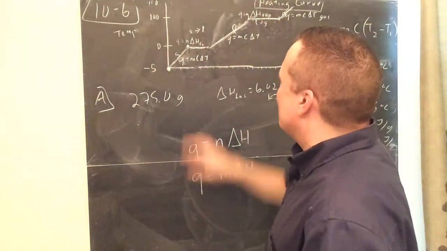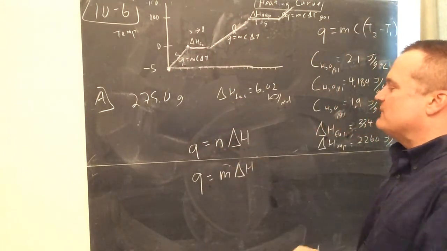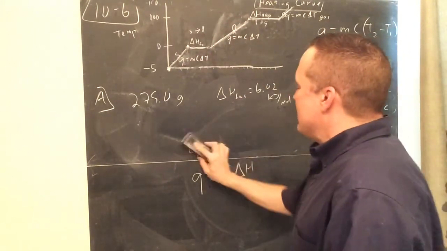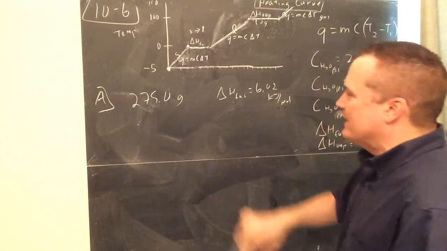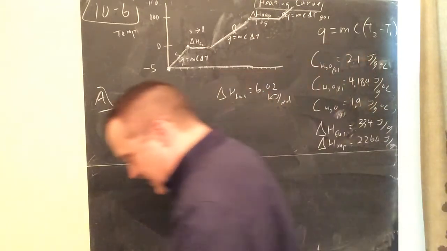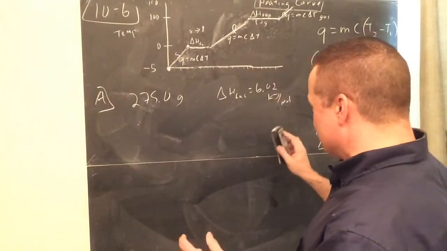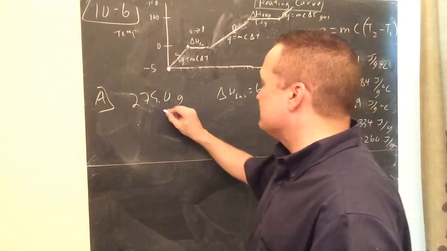It can be a lot of work. I don't think you really need to use those equations, but if you want to, you could, okay? And you can plug them in if it makes you feel better to do it. But I'll show you. I'm going to do A without the equation. So it says A, what is the heat needed to melt 275 grams of H2O at the melting point?